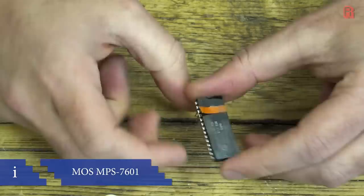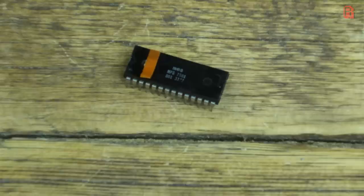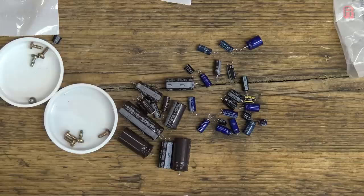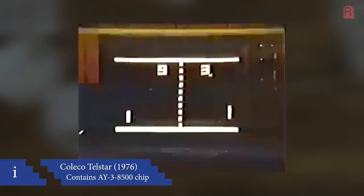We have the 7601 as I'm in the PAL TV signal region; if you're in the NTSC region, you'd have the 7600. I'll refer to this as the 7600 series from here on. Pong took several approaches: there was the original discrete circuitry — an analogue approach where game values were stored as variable voltages in capacitors. Then there was Pong on a chip, consolidated into a single integrated circuit, the most prevalent being the General Instruments AY3-8500, designed by Ralph H. Beer, first used by Coleco in their Telstar system in 1976.